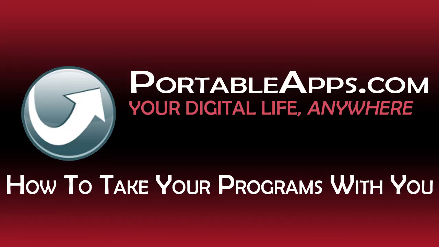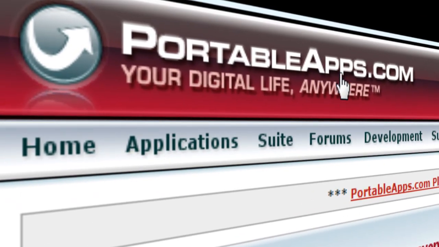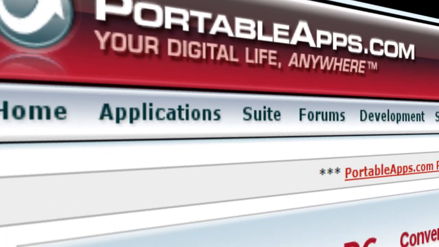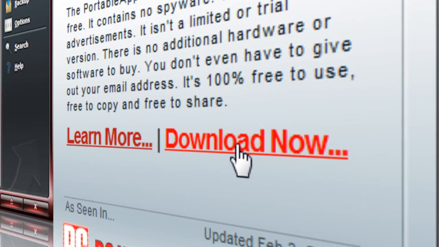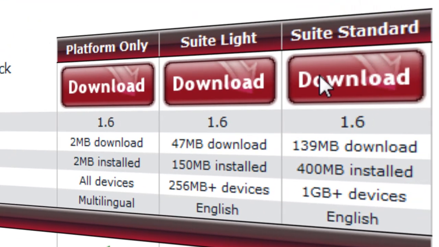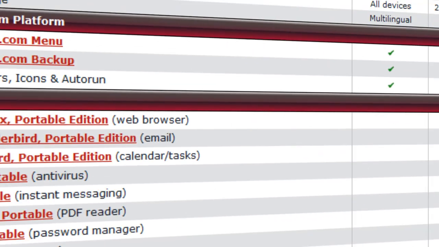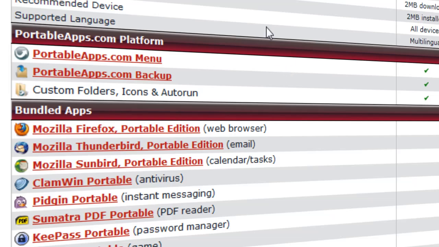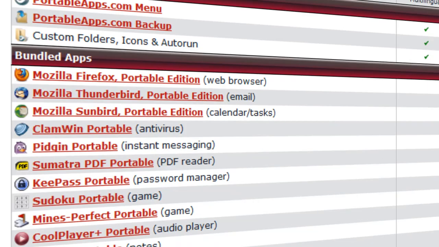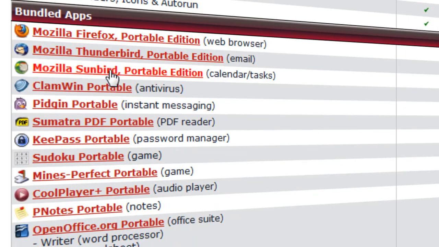That's it, very simple. Now I'm going to walk you through it by going to portableapps.com, link also in the sidebar, and you want to hit the download now button. You have three suites here. You have the standard suite. By the way, this is all free, obviously, and open source, I believe. So you get the light version, which is just what you need to actually run the software. Then you get the light suite, which gives you Mozilla. You get antivirus, you get Pidgin, and what you see there. And then the standard suite, which gives you just about everything. You get OpenOffice.org.